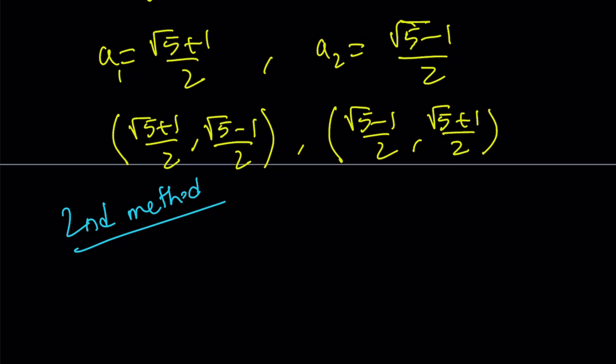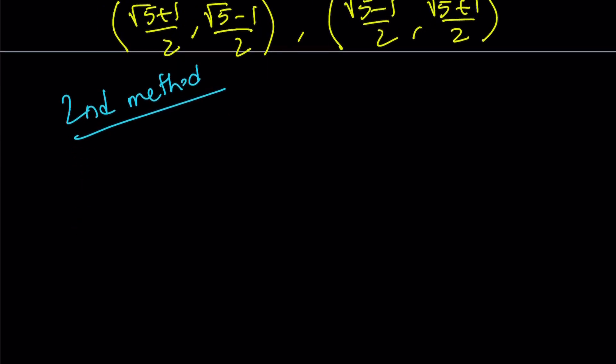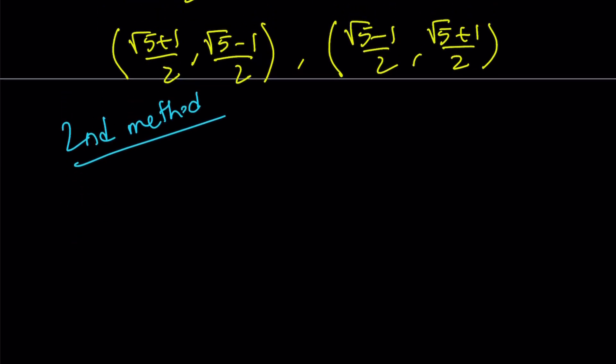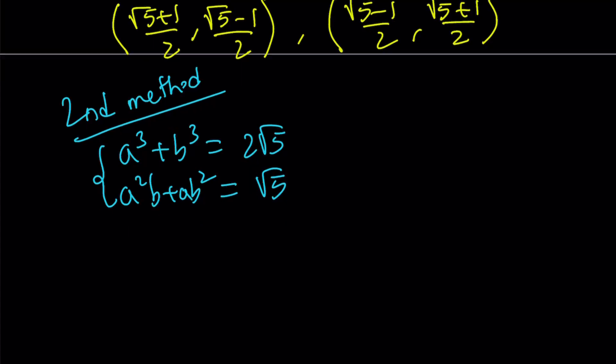So, my second method is actually much nicer. Obviously, the first method is usually brute forcey and no pain, no gain, kind of a longer method. So, let me rewrite the system. We have this and we have that. Obviously, we have some symmetry. But if you are familiar with the binomial theorem—and if you're not, you should definitely be—you should remember the following.